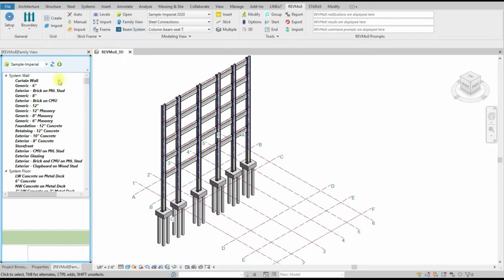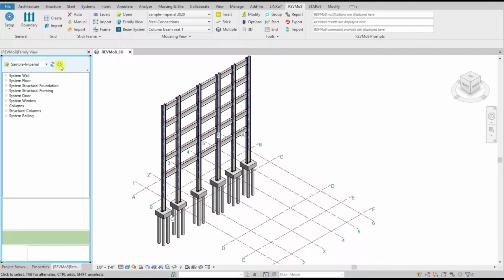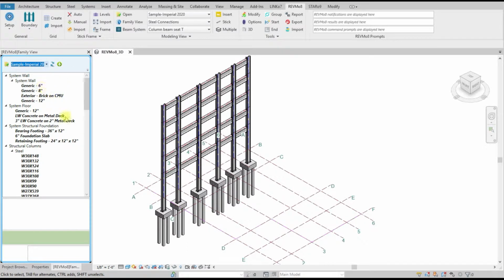So family view also allows you to model the same way as we did using these three commands, and you can collapse the tree. We have the same thing here. We have these two files. We're going to be using this one, because this is more detailed.